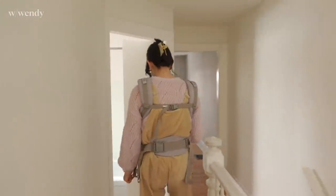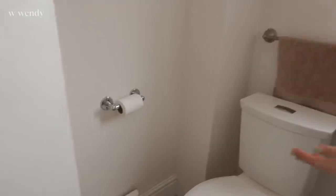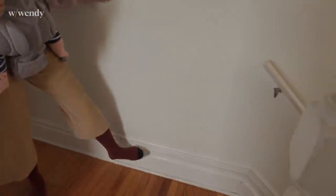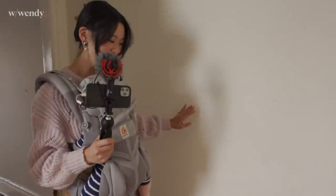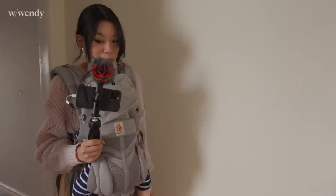Down one little step — watch your step — we have the bathroom. There's one of these little old vent covers, which I find so fascinating. This is also a very original feature. These baseboards nowadays you pay extra for them to be this thick, because nowadays we just want to save money and have as little material as possible, so we'd like to keep those.